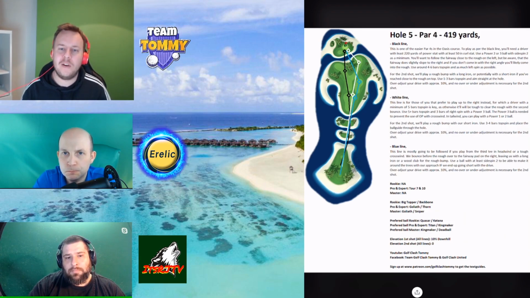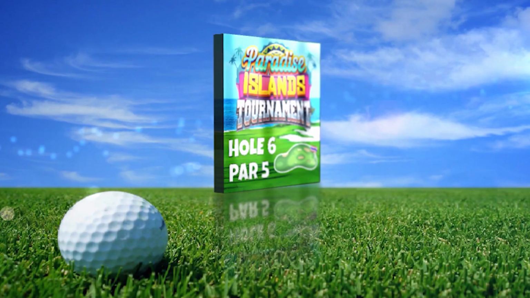But as always in Master, I try to stay away from recommending a wood club if it's not an absolute must, because the percentage of hitting perfect in Master with wood clubs goes down drastically. So we should always try to get into long iron or short iron distance to maximize the opportunity to hit perfect. 10% over adjustment for the drive. Second shot, no matter what line you're taking, is going to be 0.